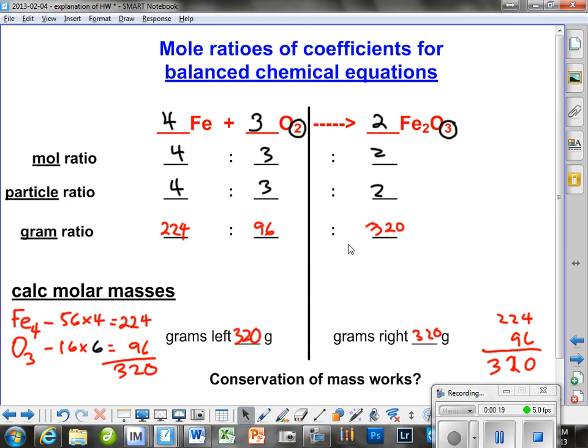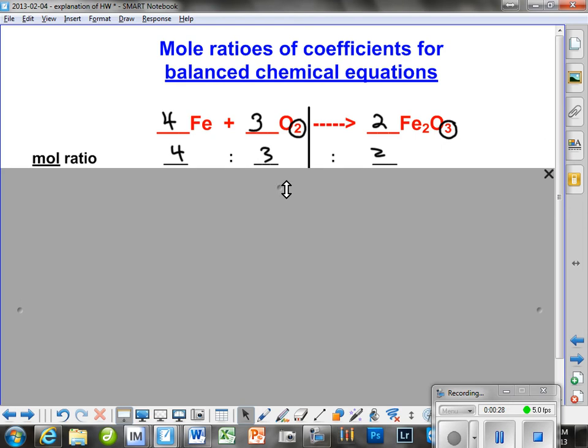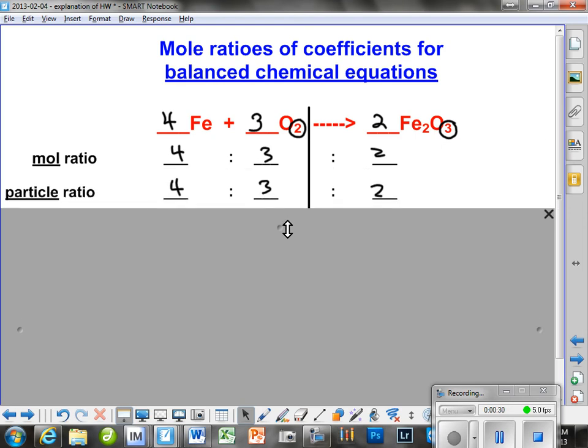In that lesson, we had first of all done a balanced chemical equation right up here. And next we did a mole ratio, a particle ratio, and found out that they were both the same as we would have for our coefficients in the balanced equation. So for instance, you would notice that the 4 as the coefficient is also a mole ratio. It's also a particle ratio. And the 3 from the coefficient of oxygen becomes a mole and particle ratio as well. So that's what we're trying to show in this particular part.